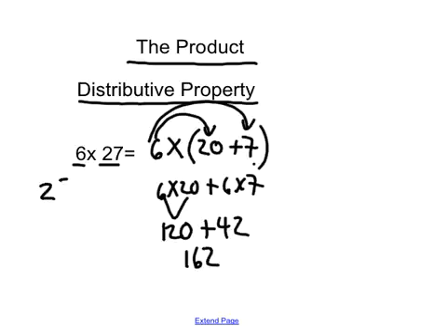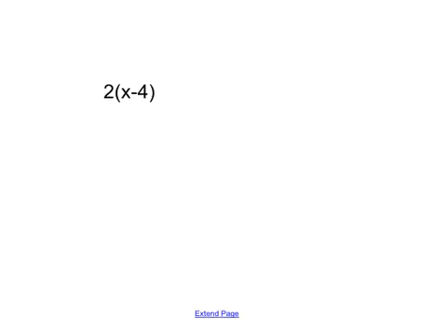So if I do 27 times 6, 6 times 7 is 42, carry the 4. 6 times 2 is 12 plus 4 would be 16. Okay, there we go, 162. Now, it works. One central idea in math is that if it works for something like this, then it also must work for something like this. This is not that different from what we just saw.